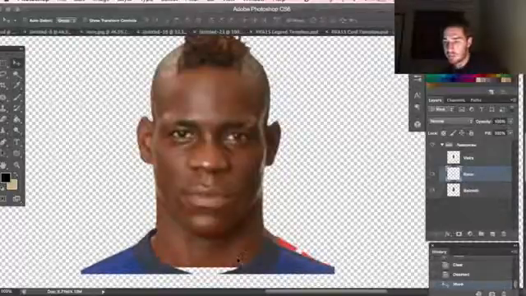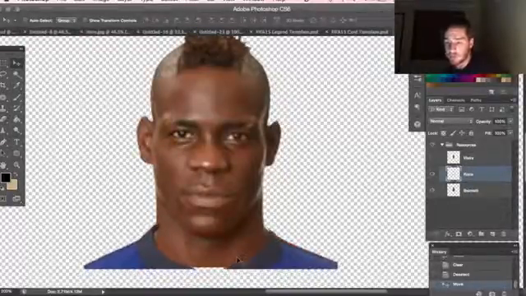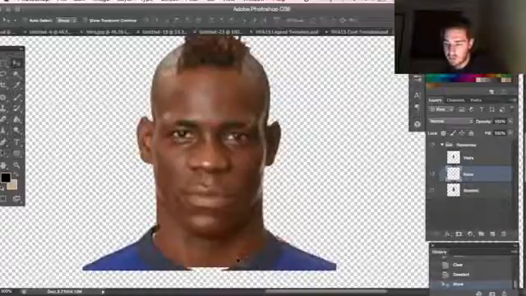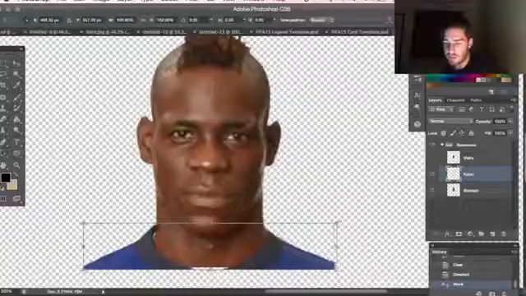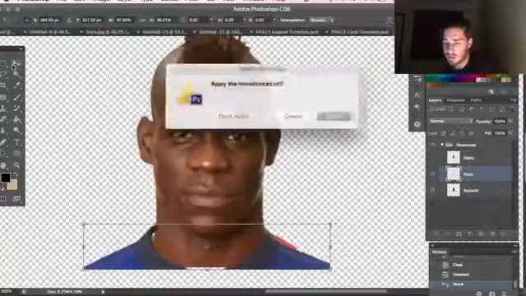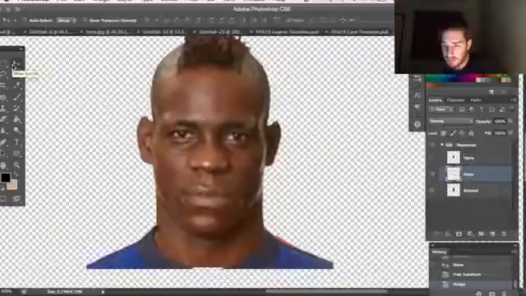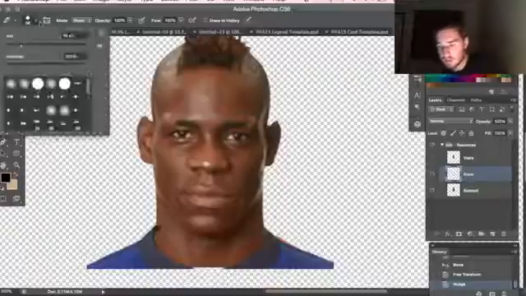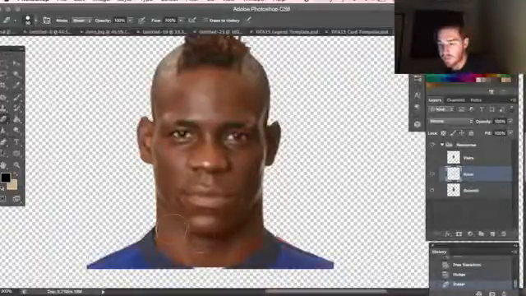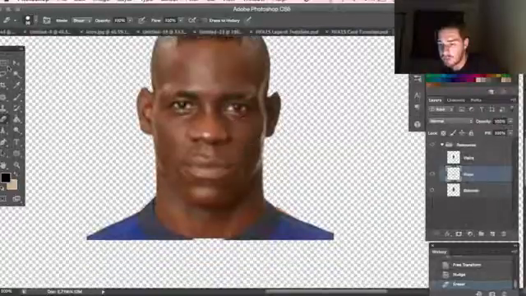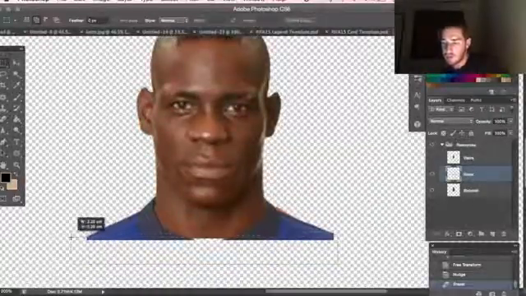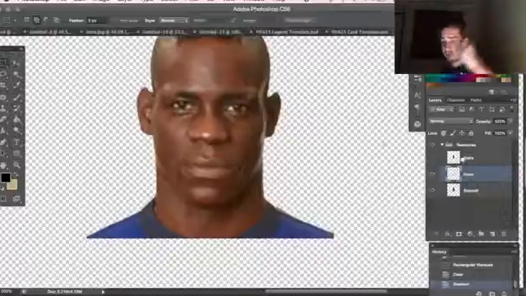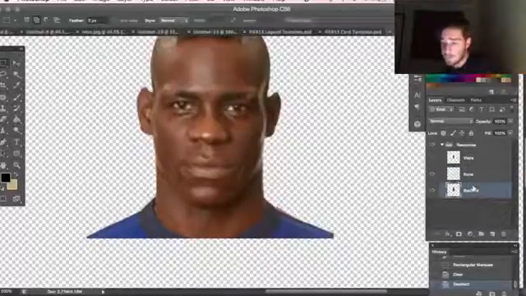And sometimes you might need to rub bits off, or erase bits of the kit, like on the left side here. You can see that part's going to go over his neck a little bit, and that doesn't look legit, so we're going to have to remove that. So just get the eraser, make sure it's hard, you don't want to softly remove it. Yep, hard like that, perfect. And also you can see a bit of red from the Liverpool kit, so we just need to remove that as well. And we also need to make sure that the picture is even at the bottom, so just use a rectangular marquee tool for that.